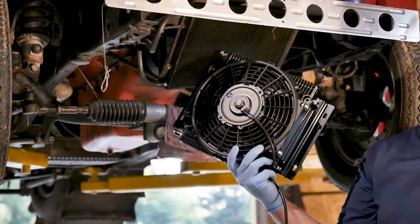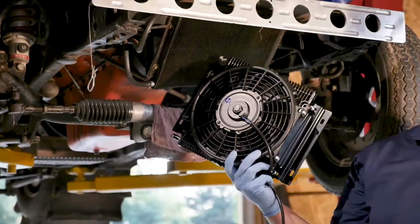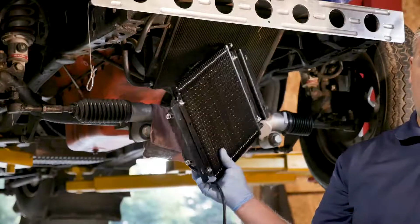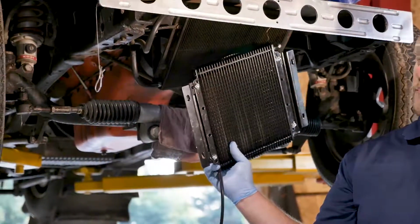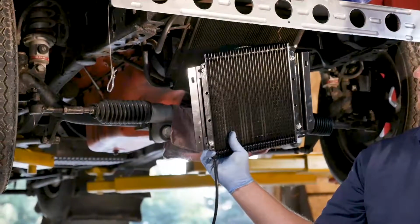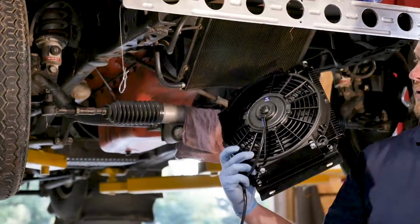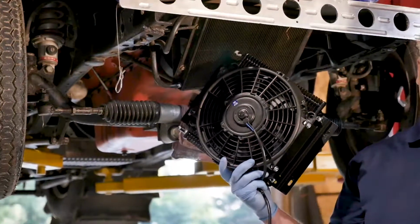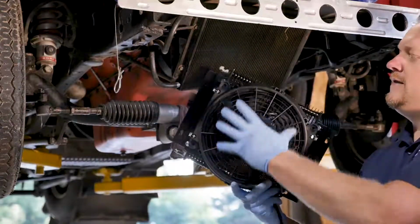This remote cooling system uses the most advanced stator fan design to evenly distribute air over the cooler surface for maximized cooling. This unit can be remotely mounted just like we're going to be doing here. This is actually located underneath the vehicle. That's a benefit with this thing. You can wire it up, you can plumb it to wherever you need it to be in your particular vehicle. So again, you can see I'm going to be locating this underneath the vehicle here.